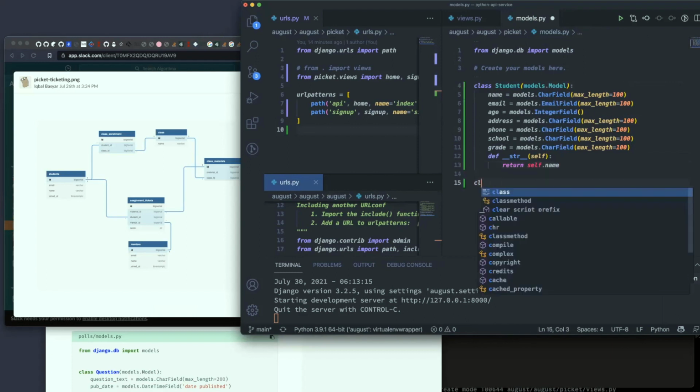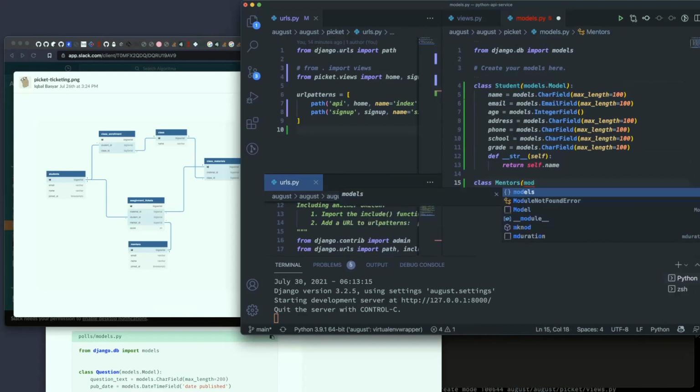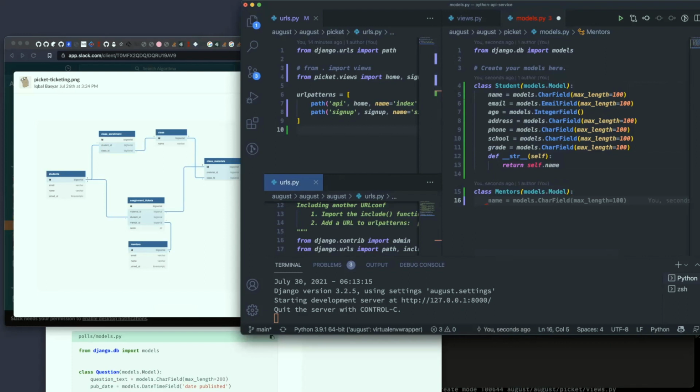I can now create my class. I can create mentors, and if I put models.Model and let it complete this code for me, pretty intense, right? It just completes my entire thing for me. It's GitHub Copilot. But anyway, this is not really learning. It can do a lot of things. It's crazy. I was demoing this. It writes tests for you. It does all of this stuff. But let's not cheat.